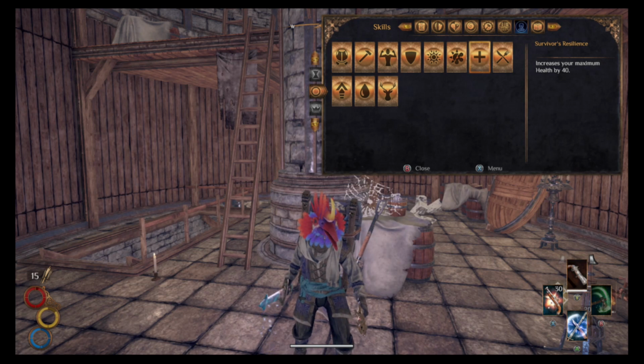Right, and this is important. Survivor's Resilience increases your maximum health by 40. Now, I actually don't get Survivor's Resilience for the health. Even if it didn't go with the build, I'd still get it just for Leap Slam. Leap Slam to win, Counter Strike to win, Shield Bash to win. Those are the three things that you need, and you've won the game.